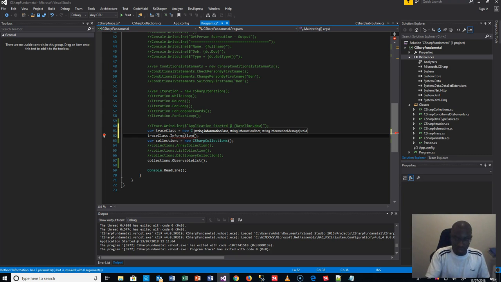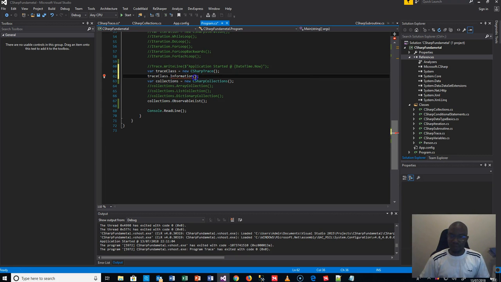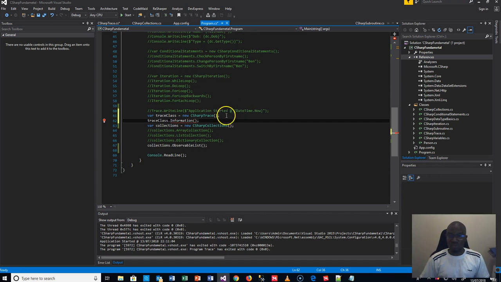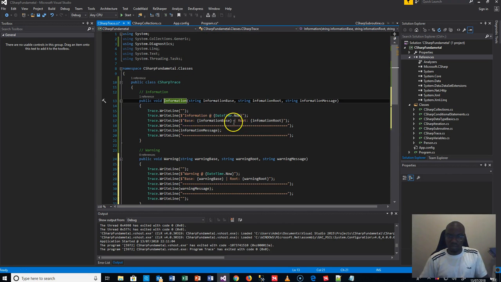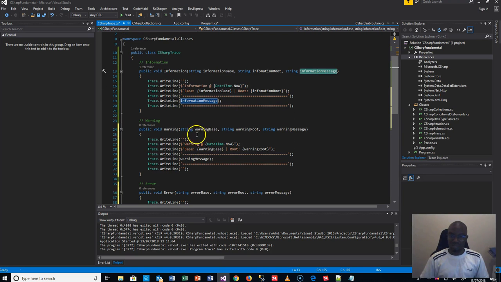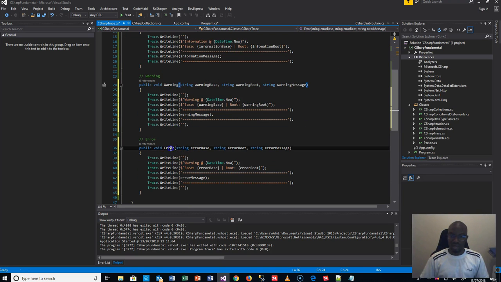It's expecting me to put 3 parameters in there. You see it says information base, information root, and of course information message. I'll just go straight to the method, and you see here string type information base, string type information root, string type information message. Same applies to warning and error.